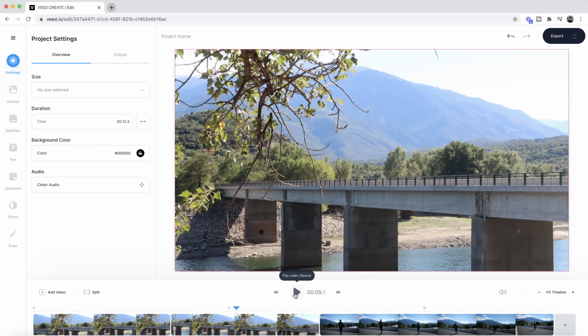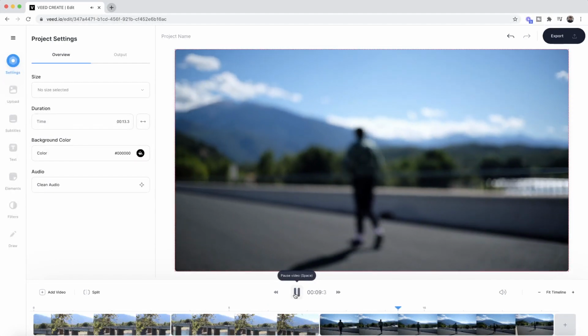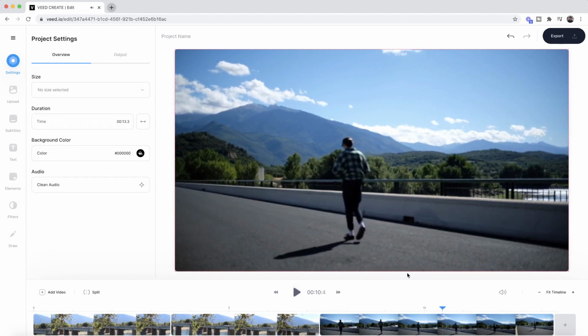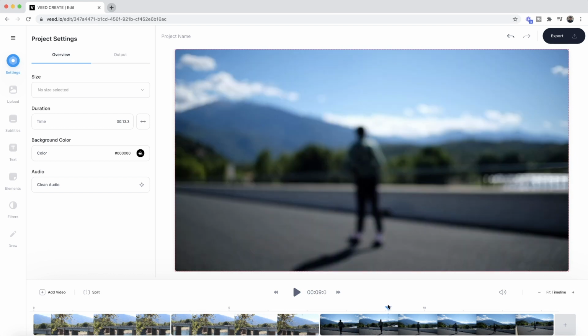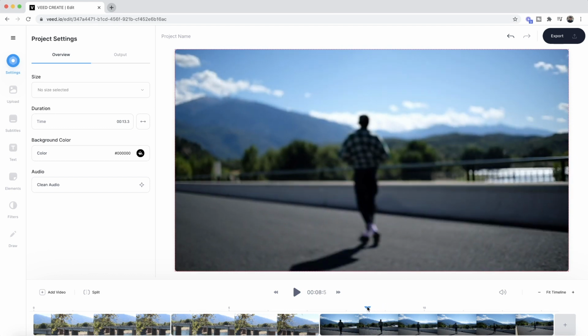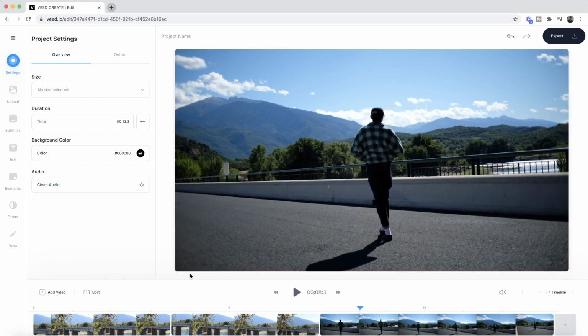If I press play now, as you can see, we have this video of me being silly. So now I have my two clips in the timeline. And again, I'm just going to show you that, let's say I don't want the entire clip. Let's say I want to cut out where it goes blurry. I place my playhead before where it goes blurry, just like this. This is very out of focus.